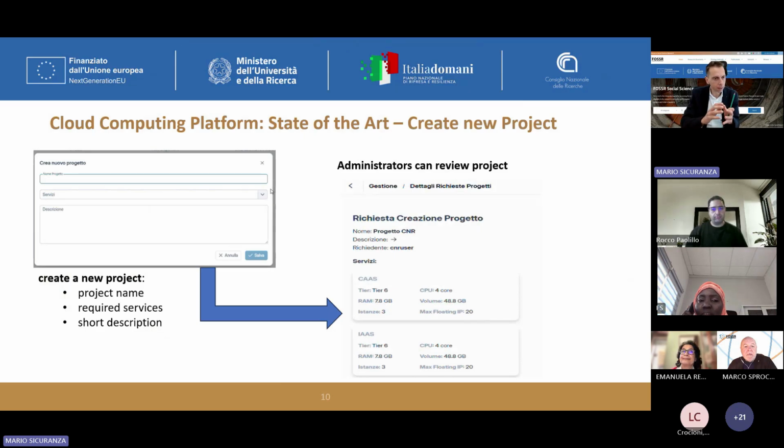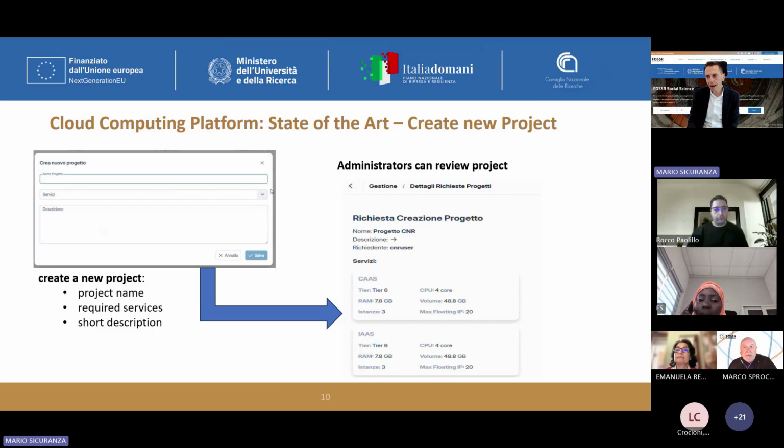This is not the marketplace site, but the managed resource of cloud computing. Users start by creating a new project, providing a project name, selecting the required service, and adding a short description.